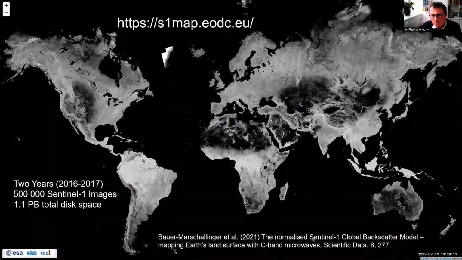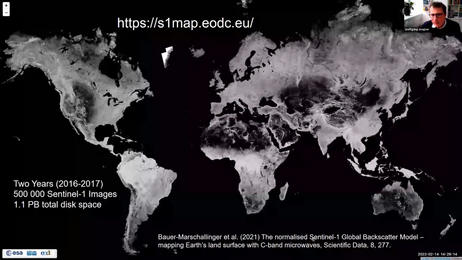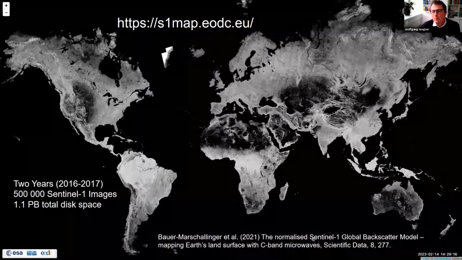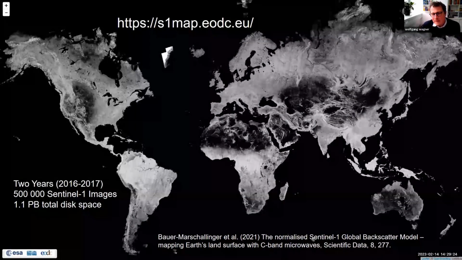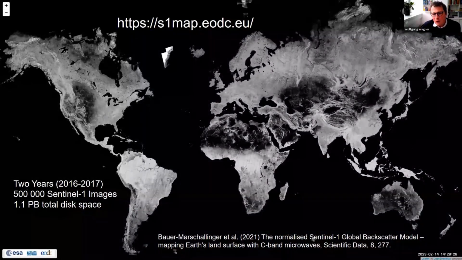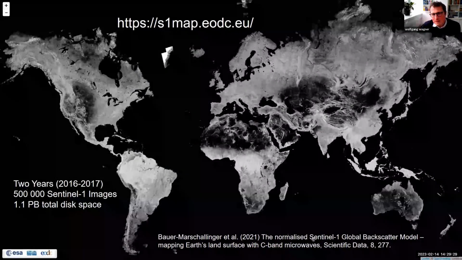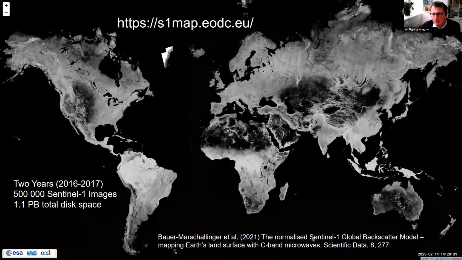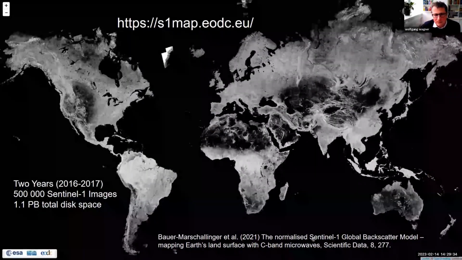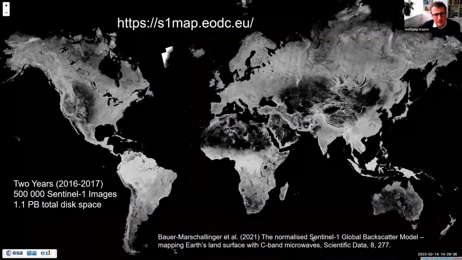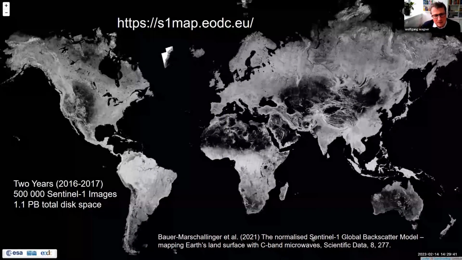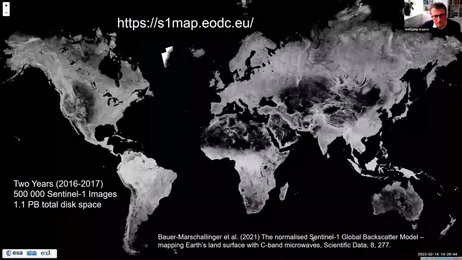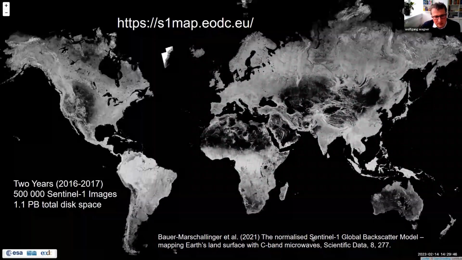With Sentinel-1, on the other hand, we get a very high spatial resolution, but in order to get a complete global image, we need to collect data over a very long time span. Also, Sentinel-1 is very strongly dependent on the orbital patterns. So to get an image that is clean and doesn't show too many orbital effects, we actually need to collect quite a lot of data, as we did in this work, where we used 2 years of Sentinel-1 acquisitions to produce a global backscatter mosaic.